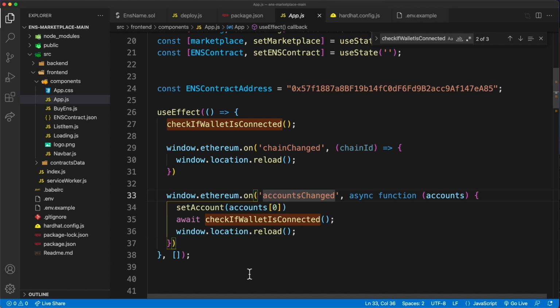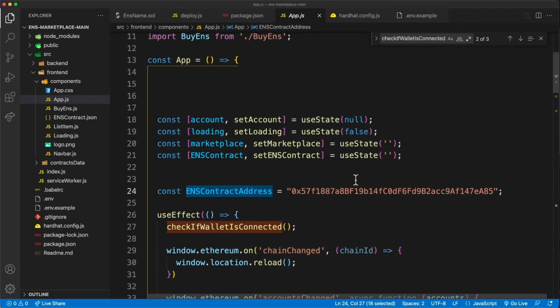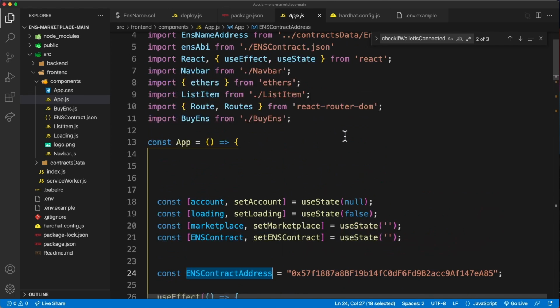We set a different account and we say window.reload. We reload everything. We basically reload the entire page, and what this does is trigger useEffect again, or even if you just change the chain, a different chain, because we need to load different ENS accounts if you do this. And this is the construct we interact with. We save everything inside state with React. So for this we use the useState hook. We have the account, if it's loading, the marketplace, this is our construct, and the ENS construct.